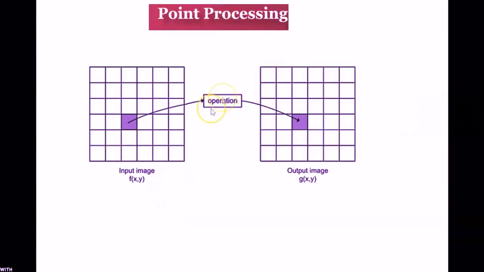Point processing. See here this is an input image and this is an output image. And this is a pixel value which we are going to transform. So there will be some modification in the intensity value. That will be reflected in the output image at the same place. Same coordinates of the input image. So here for example, it is 4th row 3rd column. Here also 4th row 3rd column. This does not depend upon other area pixel values. That's why it is called point processing, where it depends only at that particular point.